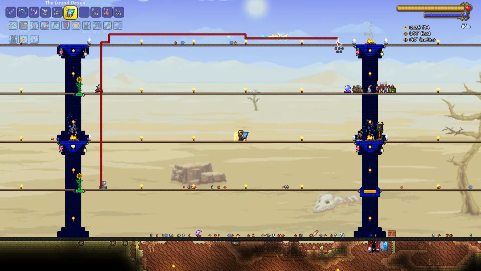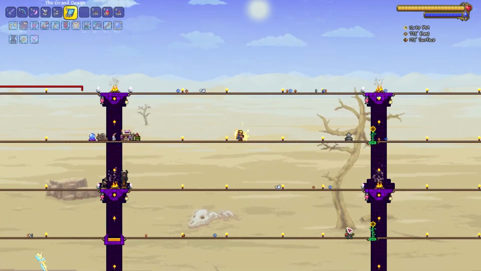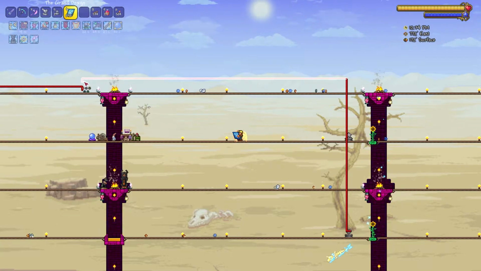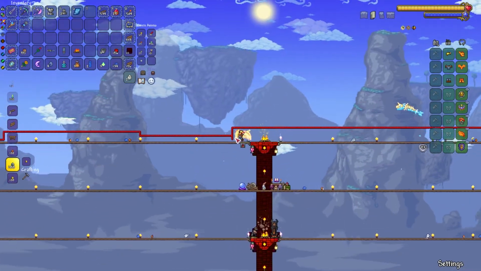We'll go around somewhere like here. I don't want to activate the torches by accident and turn off the torches, so as long as you get these connected, it doesn't really need to look too neat, then you'll be okay. Alright, connected over like that. We'll go ahead and throw down this 1 second timer.